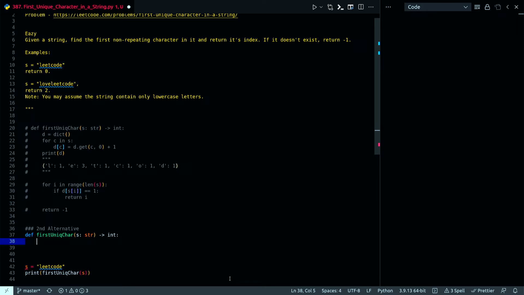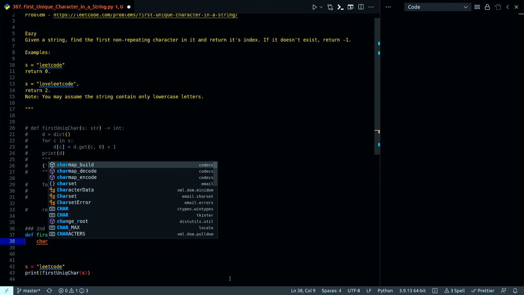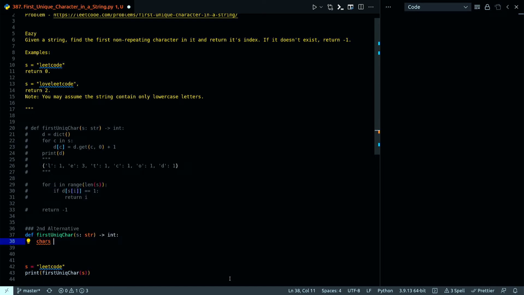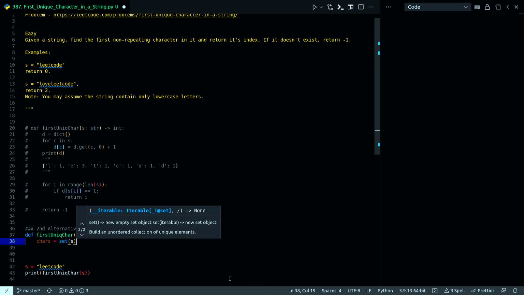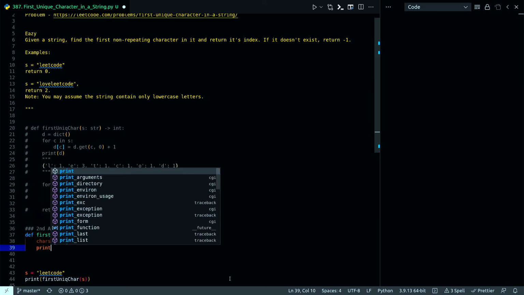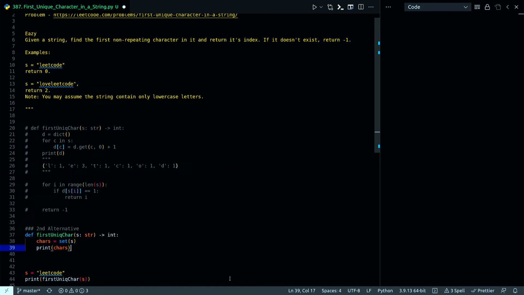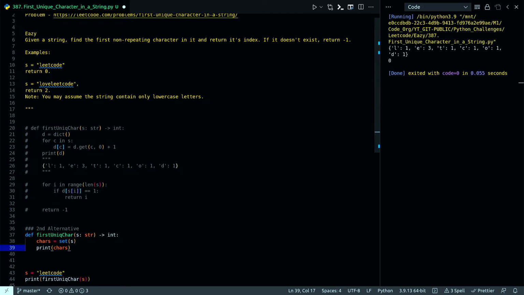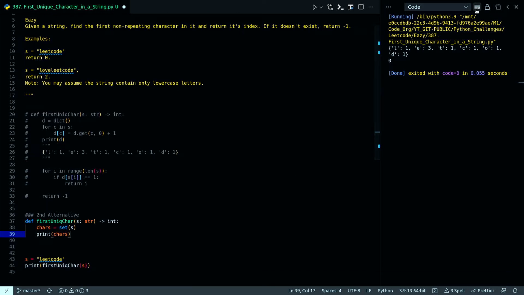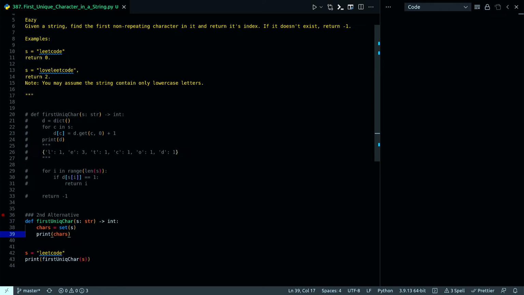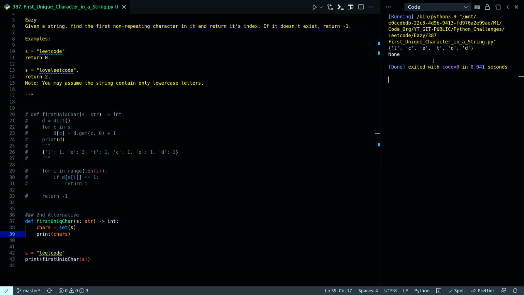And here I'm going to make use of the set module. So first, let's get all the characters from the original string with a set, and let's print these characters to see what I'm getting. Run this file. Oops, some problem. Cleared the output and running it again. Yeah, so this is what I will get from the set.